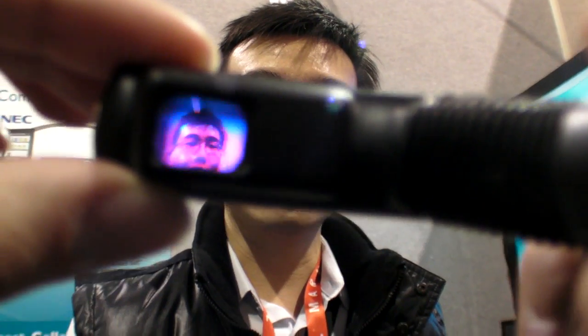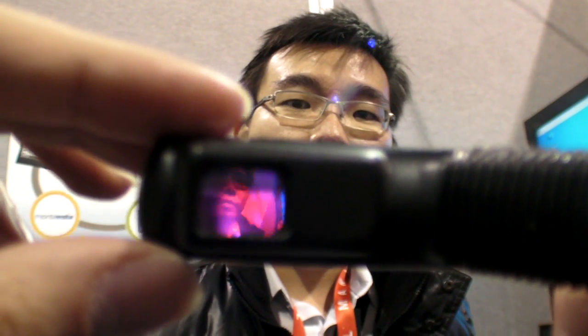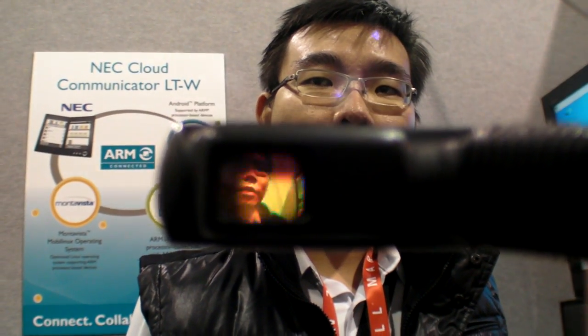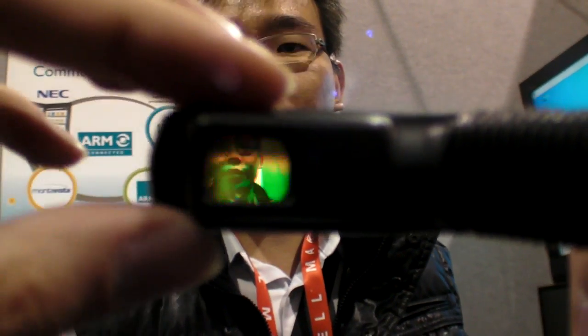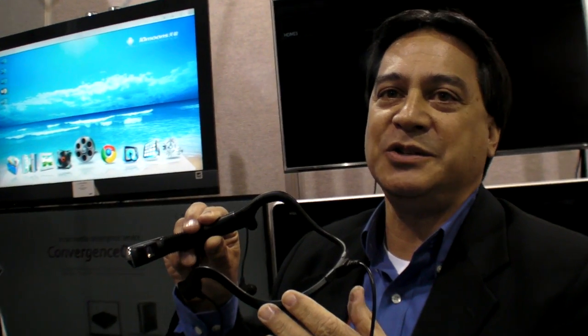L-COS technology is actually more commonly used in Pico projectors, so we've tried to miniaturize it and put it into our headset. Is there something about the refresh rate — is that just the prototype or is my camera showing something the eyes wouldn't see? The refresh rate currently is 30 frames per second, which is actually what the eye can see. For L-COS micro displays, the lighting is much more vivid — brighter colors, better color depth, crisper display. You don't have the ambient light issues that you have with some other technologies.